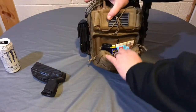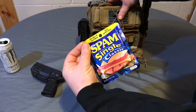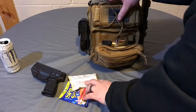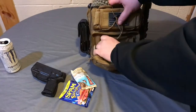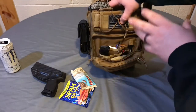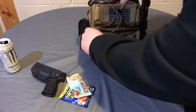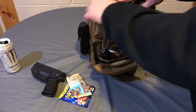In the next pocket here, oh yeah, I know you see it. Right there, baby. That's some good food. Also a Clif Bar. Has quite a bit of calories just for being a little bar. Gives you some good energy. Extra pistol mag. This is pretty much just kind of like my random pocket. So I got an extra mag, some waterproof matches, a lighter, a pen, a Swiss Army knife, some electrical tape. And then, I ain't gonna put the other stuff back on video. I won't make you guys suffer.